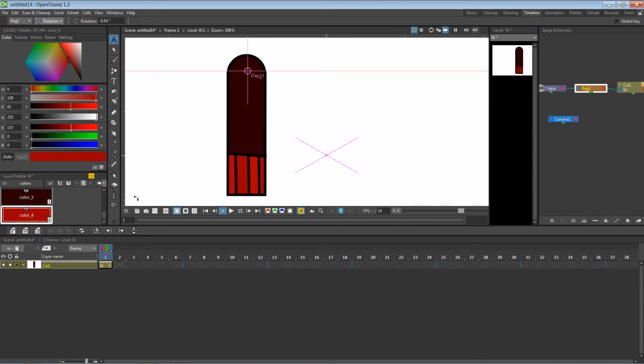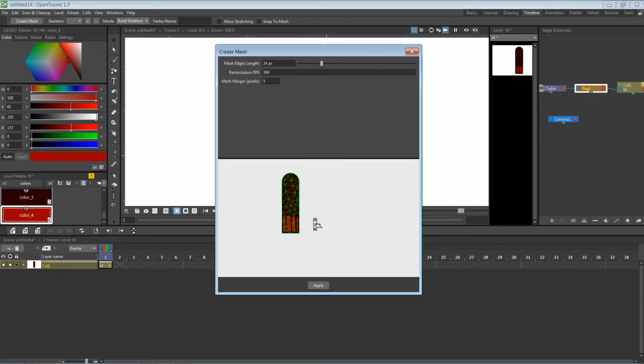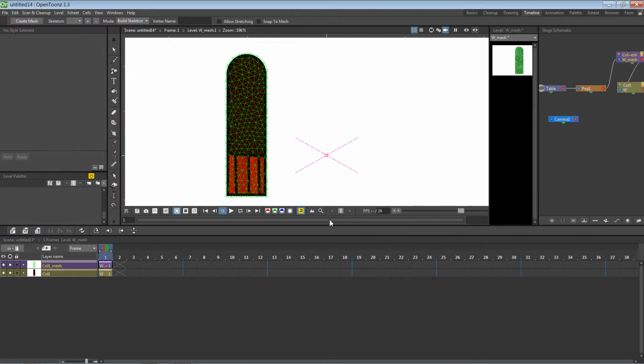If I click on the drawing and I choose the plastic tool, it looks like I have the ability to create a mesh. Let's see. It shows me what I can use as a mesh and how many divisions there are going to be. This is not very much division, it's going to be very low poly. But if you lower the mesh edge length, you get more, and the more there is, the higher the resolution of the mesh. Rasterization tells you how much margin, and then we just say okay, apply.